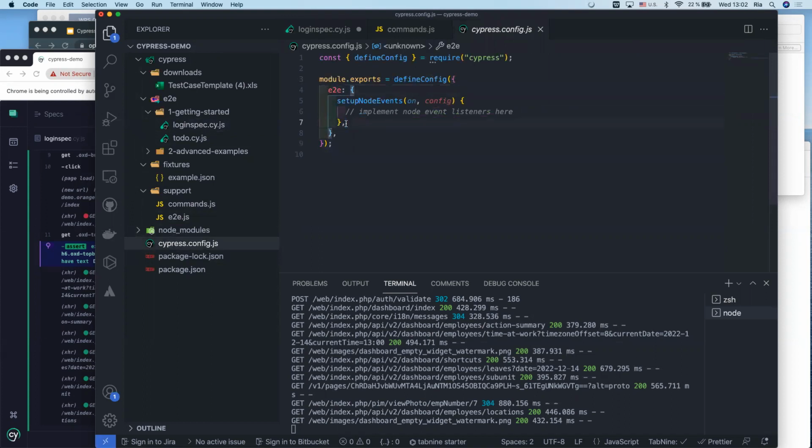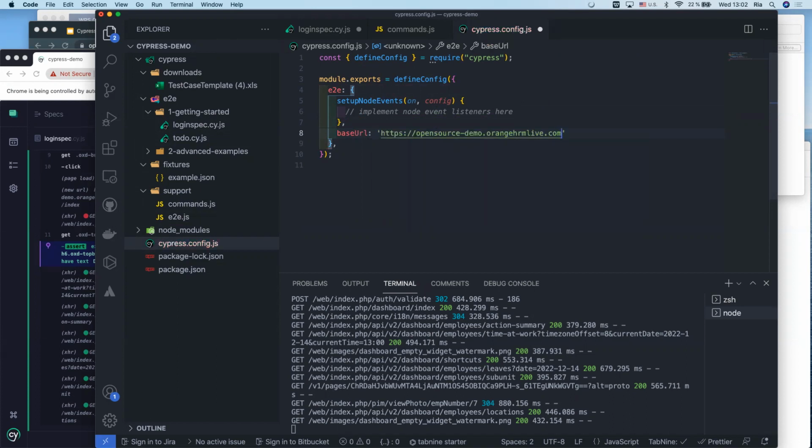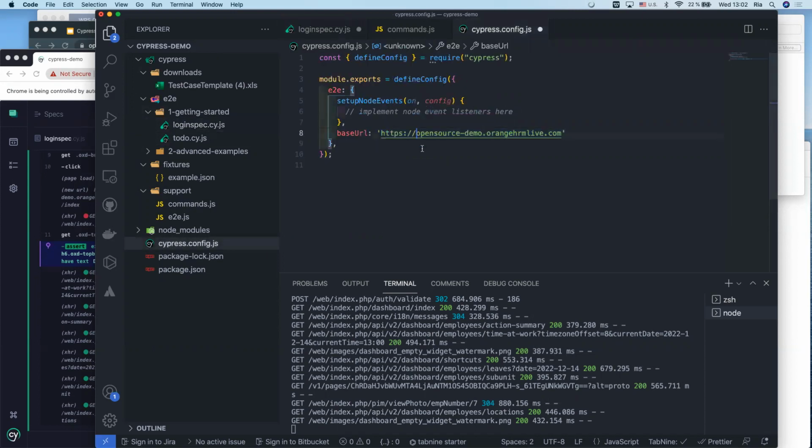Here we have to create the base URL, like www.google.com, kind of like that. For example, our application is the Orange open source demo Orange HRM application, hence we have to give the host here, the main domain, and the path should always come from the spec file. What happens in future? We may want to test on the staging environment, stage dot, or sometimes we want to test on UAT.